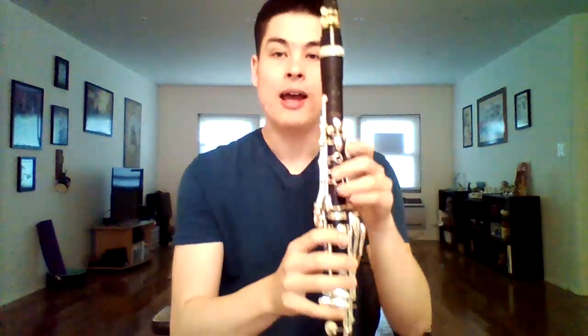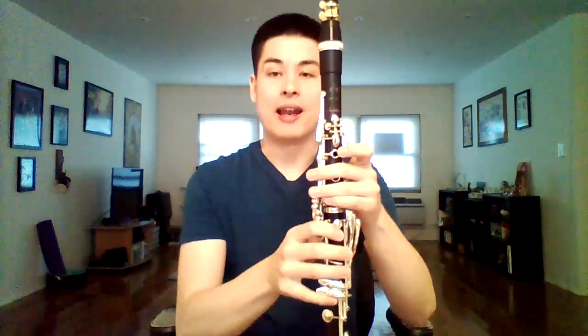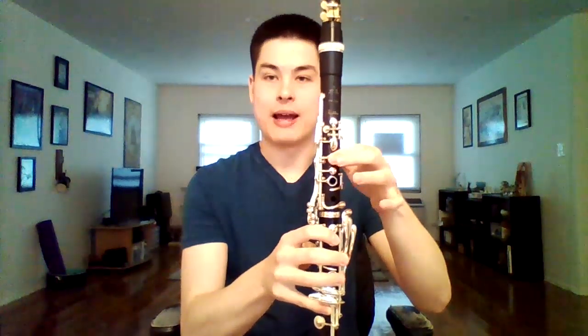And then the last special one that I'm also sure that you've known about is the side F sharp. So as you're going up, instead of having to go F natural with your thumb and then flipping back and forth to F sharp with your first finger, you can keep the F natural with your thumb and then just press those side keys to get the F sharp. I actually only use this fingering on the way up, and then I do practice flipping on the way down.